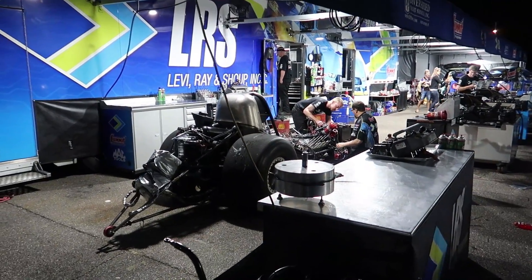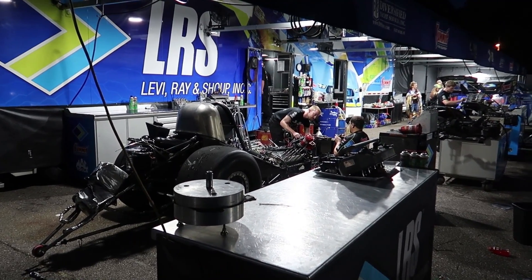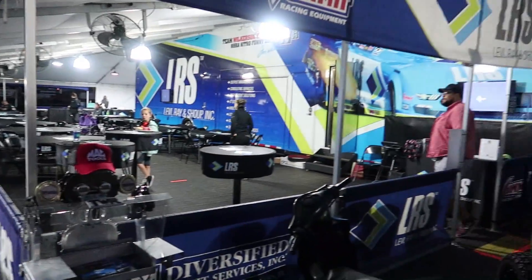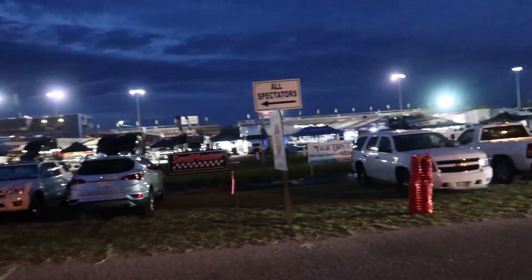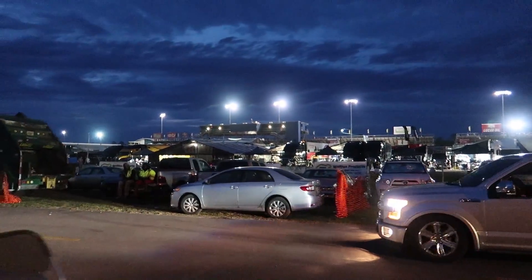Well, about to head back home. The IRS car is getting taken apart — or put back together, I'm not sure. I know they're working on it. Everybody's gone over here now so we're probably just going to call it and head home. It's super cold and I didn't bring a jacket, I'm freezing. I'll see you guys tomorrow hopefully on another cool video. See you racetrack — till next time, which I'll probably be drifting instead of drag racing, but it was definitely a lot of fun.